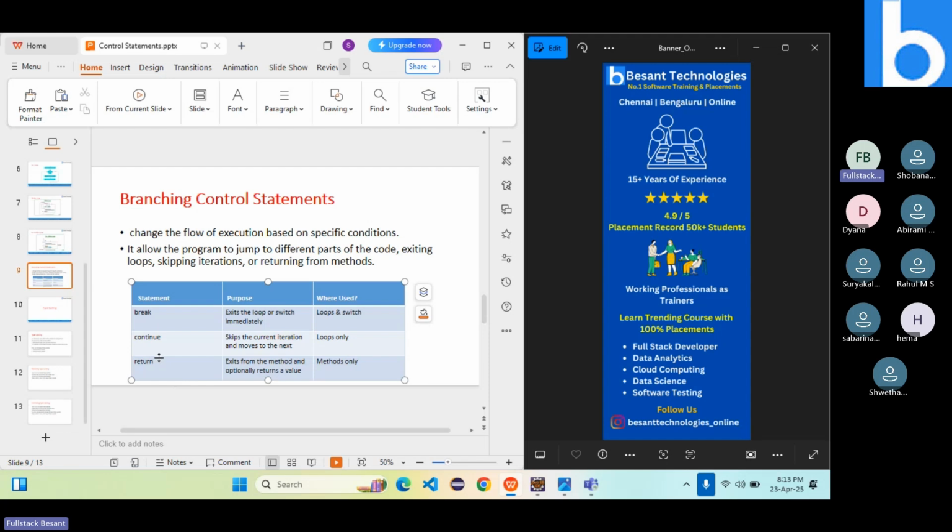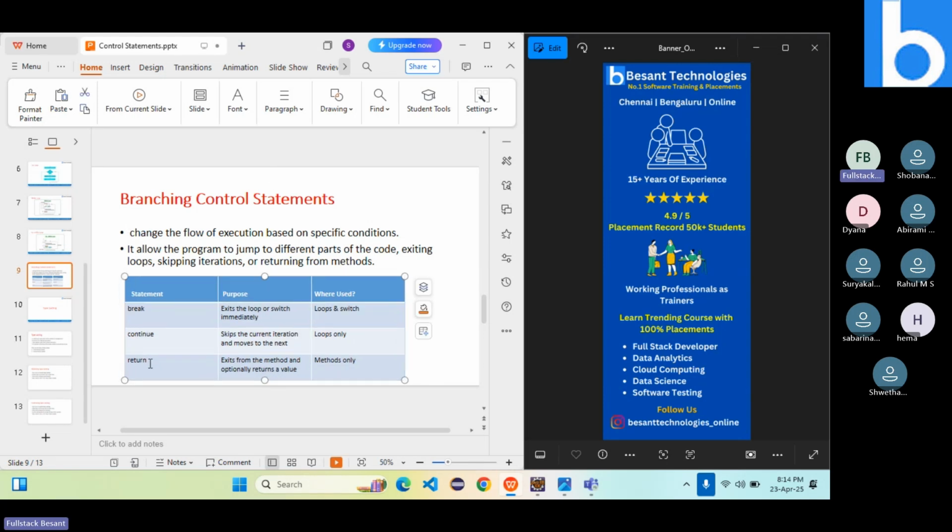If I use the return keyword, it will stop executing the method and it will return the value. If we ask it to return a value, then it will return a value. If not, it will just return what you are giving. Okay, guys, did you understand the theory concept?